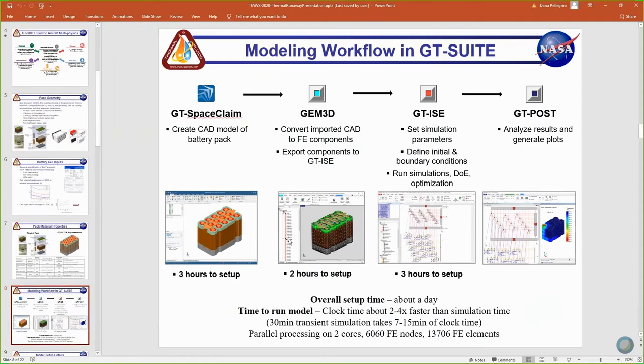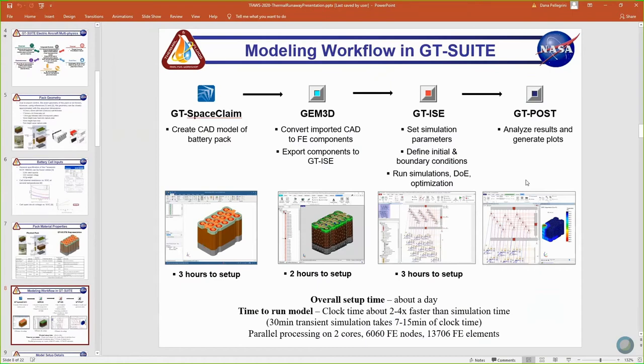Yes, that's a great question. So at least for the results we showed here, we're not actually using the detailed electrochemistry module inside GT. And so just the base package includes everything that was shown in the workflow. So there's no separate package you would have to pick up. The 3D FE, the electrical, the flow, the CAD builder, that's all incorporated into a single package.